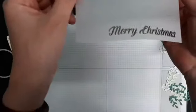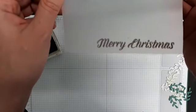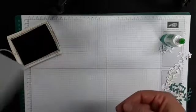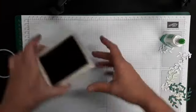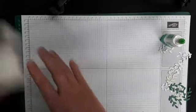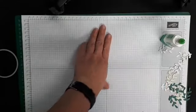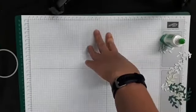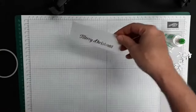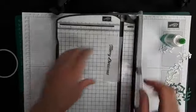There's your Merry Christmas. Now that does take a while to dry. So you really need to let that dry for a little bit. It's up to you whether you want to set a little heat gun on it and just heat it up that way. You can blow on it, though it takes a long time like that. I, however, have one I made earlier. Here's one that I did earlier on for my second practice. And all I'm going to do is just trim this one down. So I'm going to bring my trimmer in.